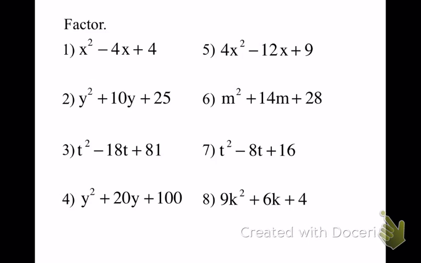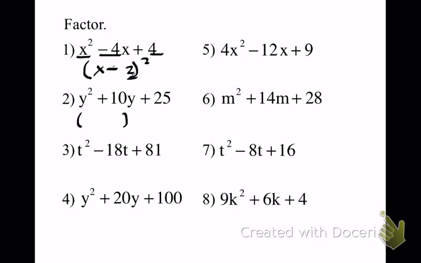Okay, so together we'll start. I'm going to make my binomial. I just make it like this. The square root of 4 is 2. Square root of x squared is x. And I know it's minus because the only way to get a minus sign is if there's a minus there. And I can check myself. This works. 2 squared is 4. Negative 2 times x is negative 2x. Double it gives me my middle term. Okay? Why don't you pause the recording and try it on your own?